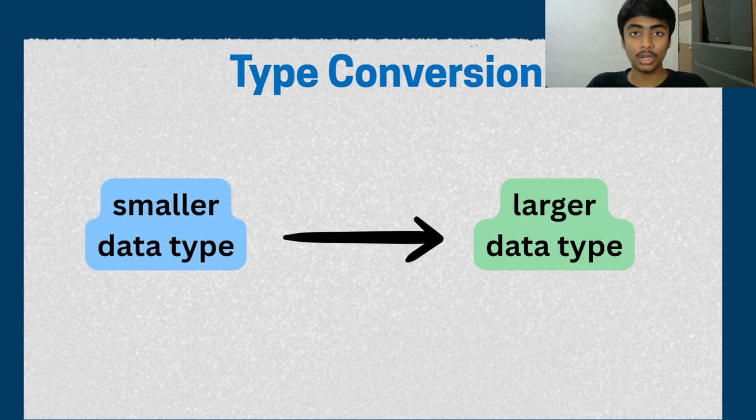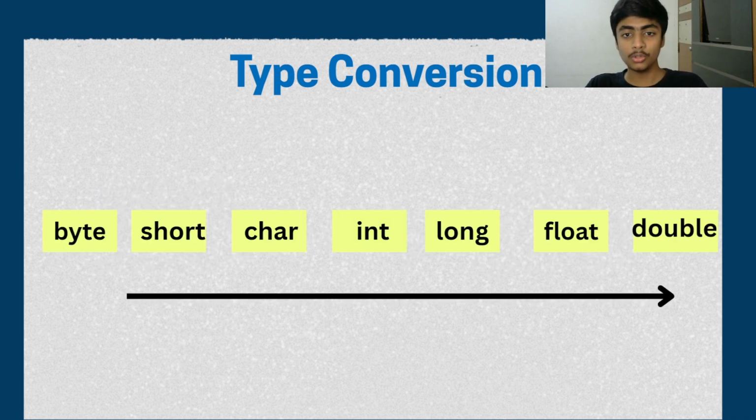As we've seen before, an int being smaller can be automatically converted to a double by Java. And this is usually the order in which this happens. So every value on the left can be converted to any value on the right. For example, my byte can be converted to a character, my int can be converted to a double, and my character can be converted to a long. And the long can also be converted to a double. But it doesn't work the other way around. A double cannot be converted to a long.